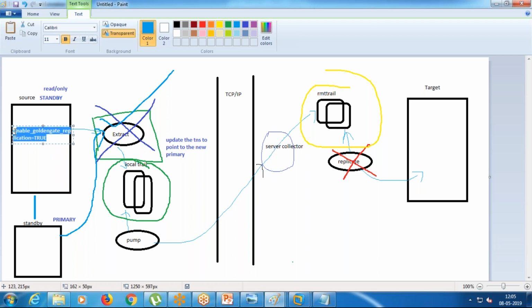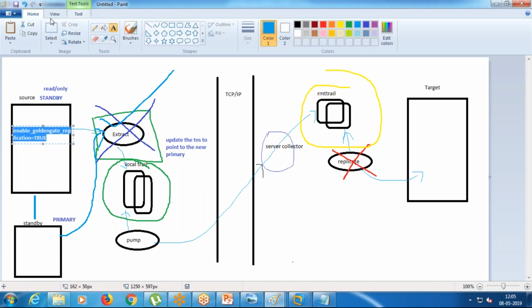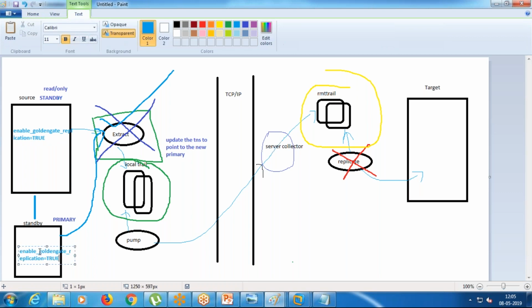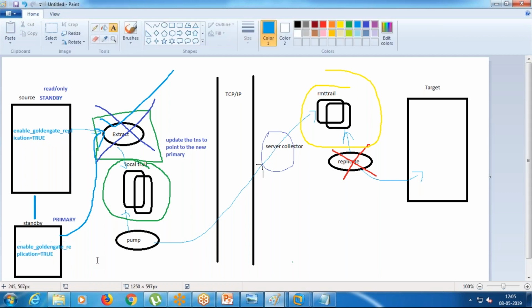So again, you have to set this parameter also here. Then it's fine. But as it is, extract will not work from the standby. You have to make it work from the new primary. So editing the DNS name is the easiest way. You understand me? Yeah, got it.